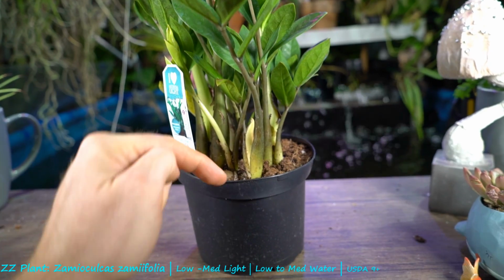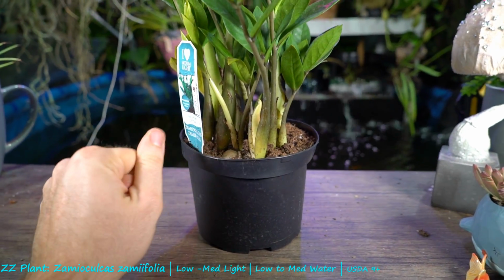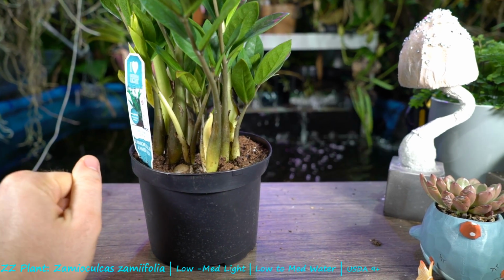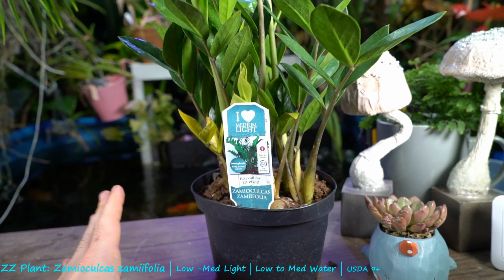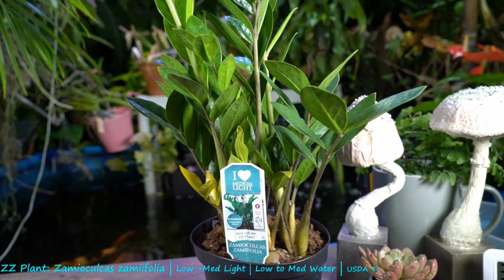You want that water to run through the pot very, very quickly, right out that bottom. Sharp, sharp drainage is always very important. I know that was kind of brief as far as the care goes, but that really is all there is to it. So I'm going to go ahead and get this guy repotted.